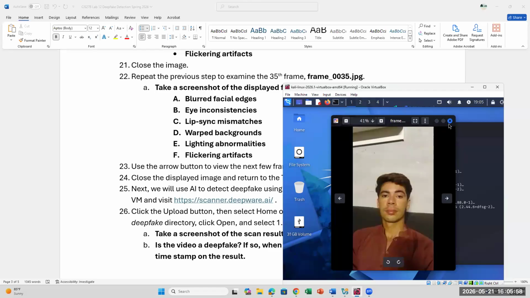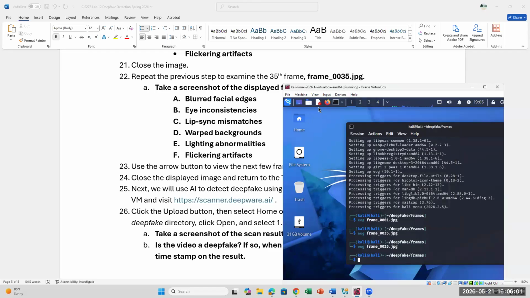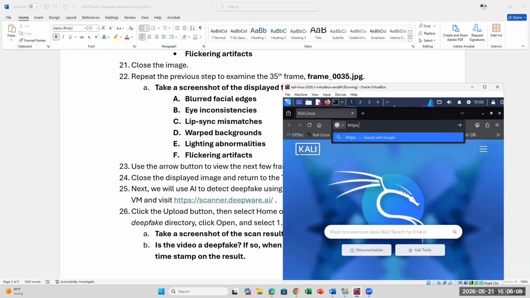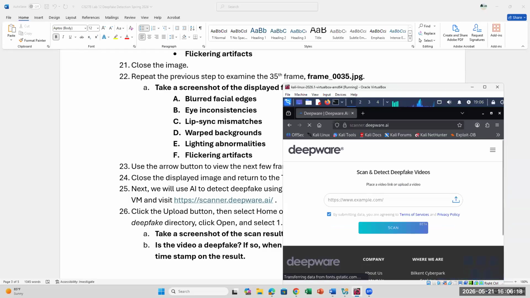So in my virtual machine, I'm going to close the image and open up my browser and visit HTTPS, or you can copy and paste the URL in, deepware.ai. In this one, you can give it a full video because it is a video analyzer. It detects deepfakes in video files.